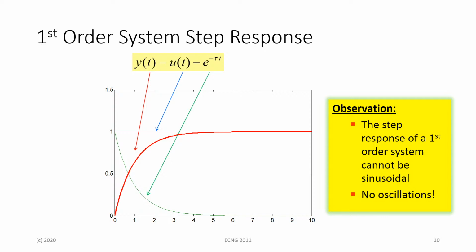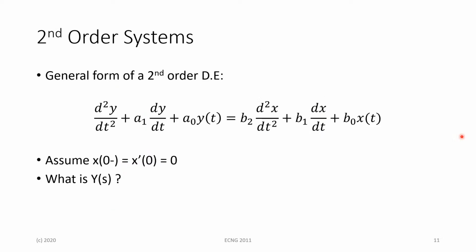Alright, so there don't seem to be any questions regarding the first order impulse response and step response. So let's move on to our second order systems in particular. We know that the general form of a second order differential equation was in this form here, where we had a d2y term, a dy term and a y term, and similarly a d2x term, a dx term and an x term. And we assume all the initial conditions on the inputs are going to be 0.